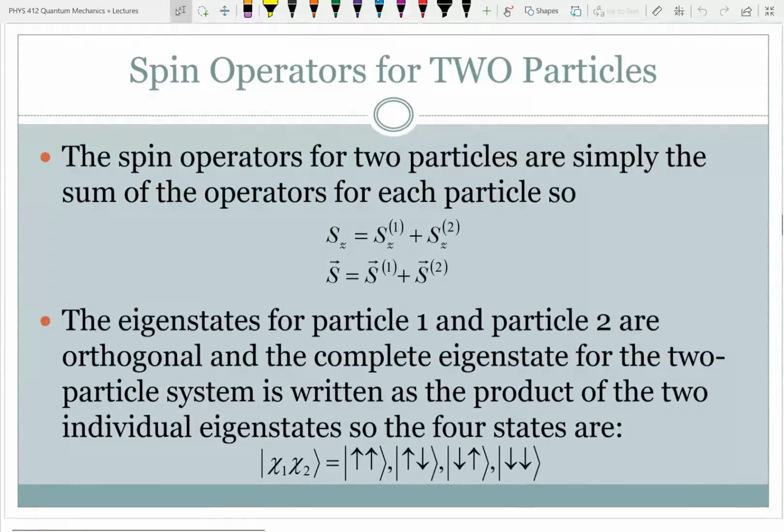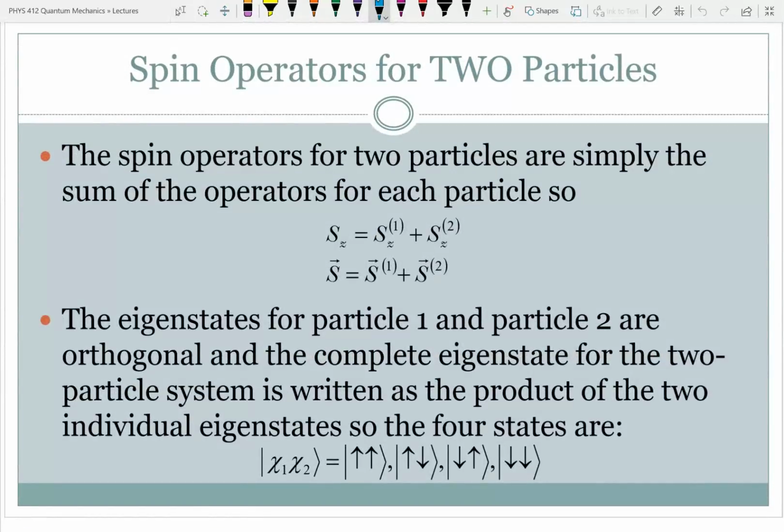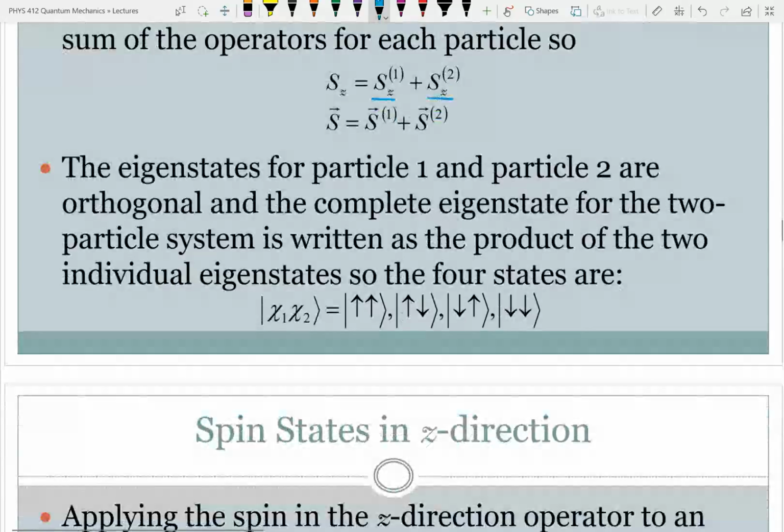So the first thing is defining the total angular momentum and the angular momentum in the z direction operators. I said total spin, but that was wrong. The total angular momentum in the z direction is just the angular momentum of one plus the angular momentum of the other in the z direction. That one's pretty straightforward. The total angular momentum vector is going to be the angular momentum vector of one plus the angular momentum vector of the other. It looks simple. Well, let's go through and do the work.